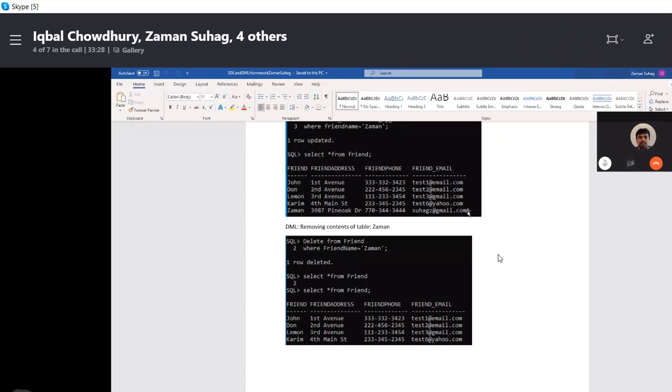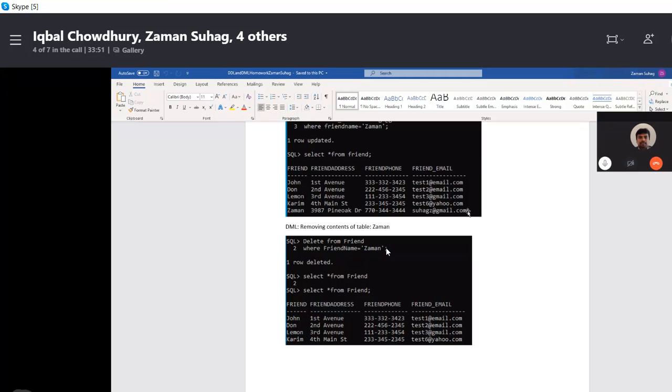That's a good explanation. Any questions, guys, from any of you? Have you understood what we are going through here? So basically, with DDL, you're just changing the size, altering the structure, and all that. And with DML, you're just basically updating. By updating, you're just removing and adding new things, right?